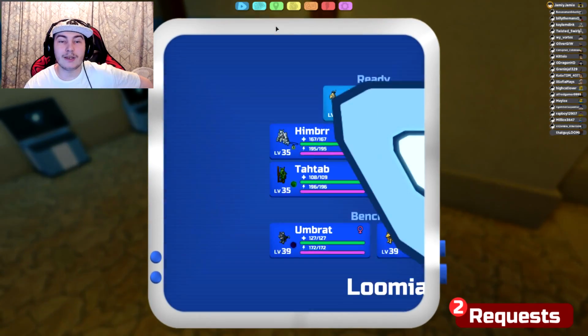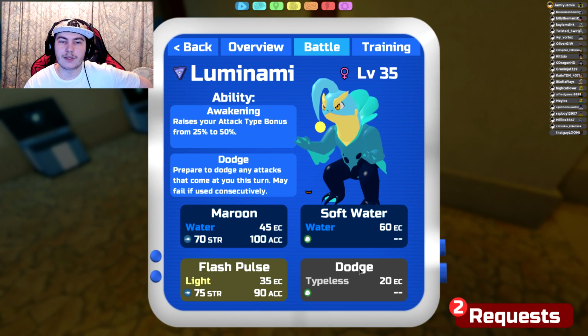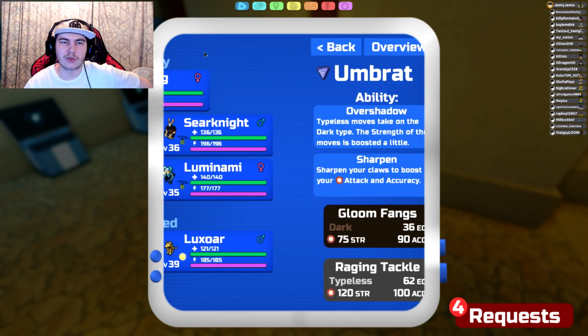Like I said, I only actually have dodge on one of my Loomians. That's Loomian Armor, which I don't really use that much. So I definitely should try and get more dodges on the team. Like HIMBRR, I honestly don't really sharpen it that much. So I could replace this with dodge. That would make it potentially a little bit better.